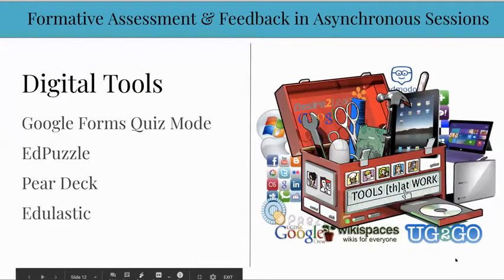So we're going to go through 4 specific digital tools. By no means is this an exhaustive list of every digital tool that you could use. But like we said at the start, we do want to touch on 2 that we think a lot of you are probably pretty familiar with, and 2 that might be new and might push you to explore some cool and innovative options. We don't have time to get into the nuts and bolts of all 4.